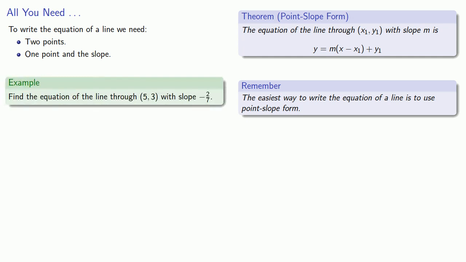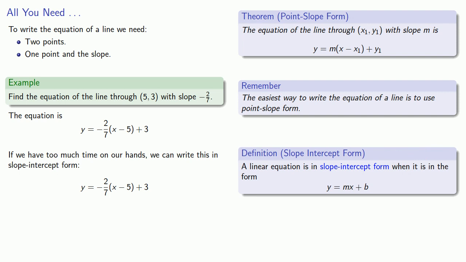So if I want to find the equation of the line through a given point with a given slope, we can immediately write down the equation in point-slope form. And if we're bored and need something else to do, if we have too much time on our hands, we can write this in slope-intercept form by doing a little bit of algebra. But why bother?